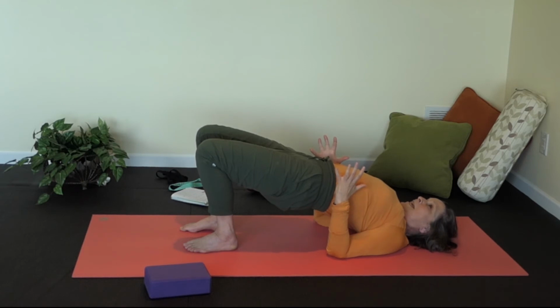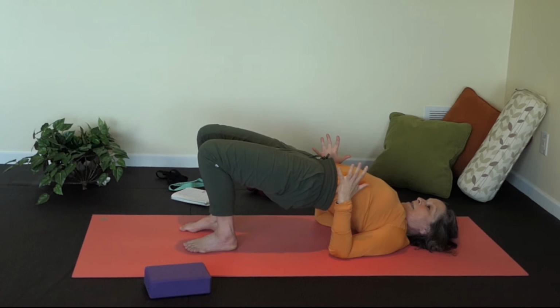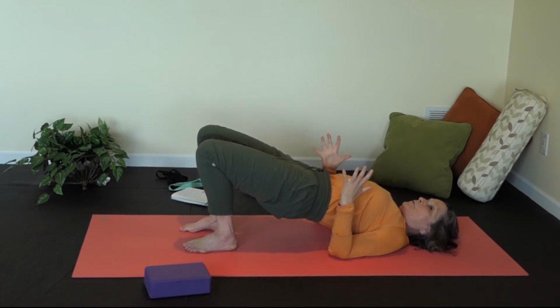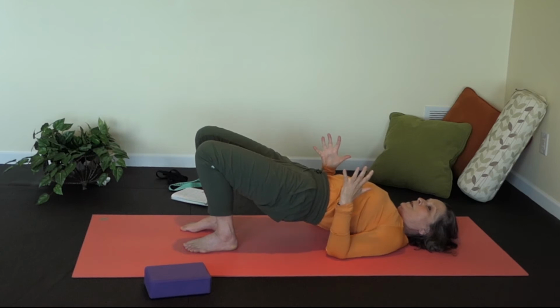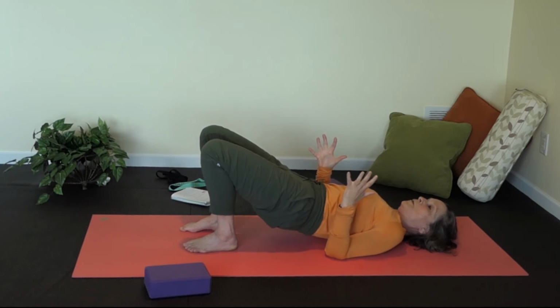And so get to your highest bridge. Your chest is trying to cover your chin. Lift your toes, inhale, exhale, upper back, tuck tail, upper back hits the floor. Keep pulling those feet towards the head, middle back, go slow. See if you can't feel each vertebrae.